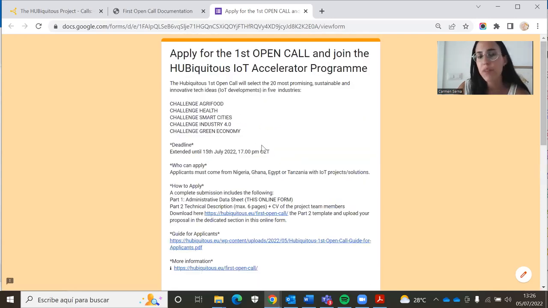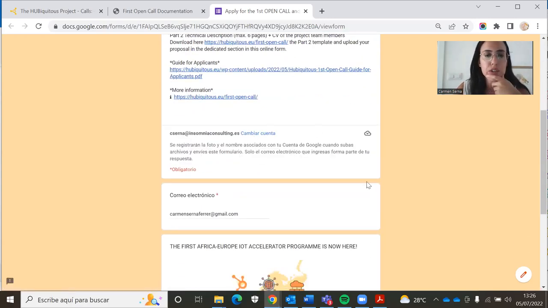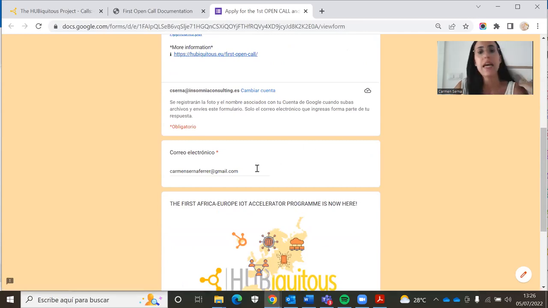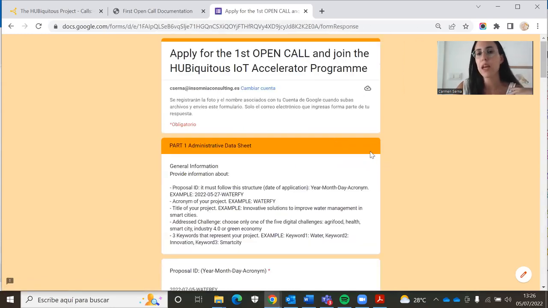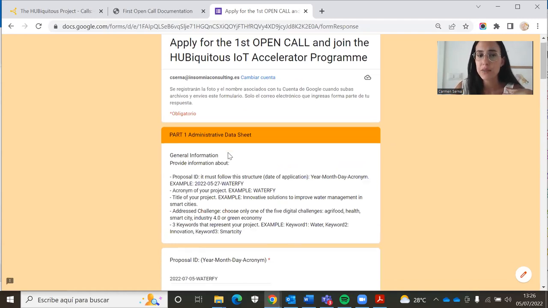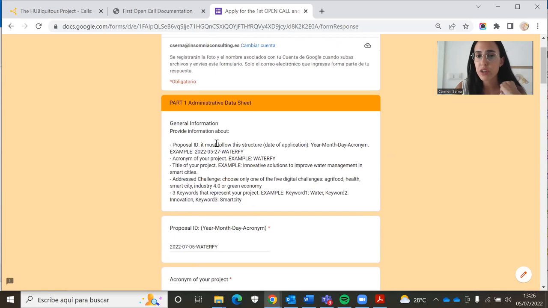Here you have a summary of the main requirements so you don't forget. Here you write your email address, and then you start submitting the online form. We have first an administrative data sheet, so general information.